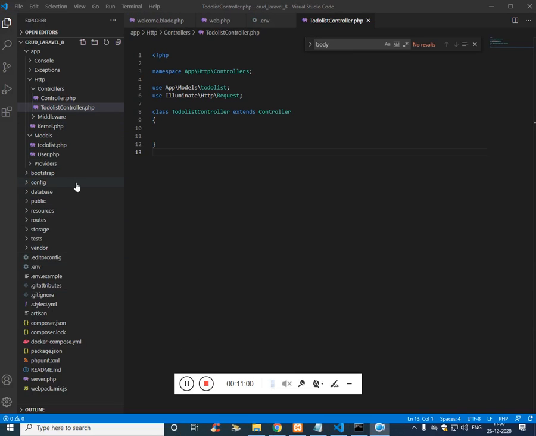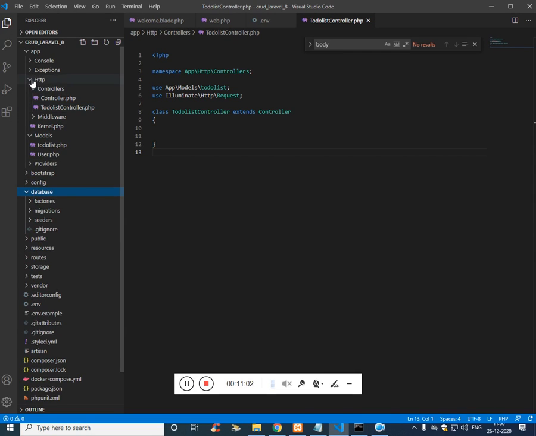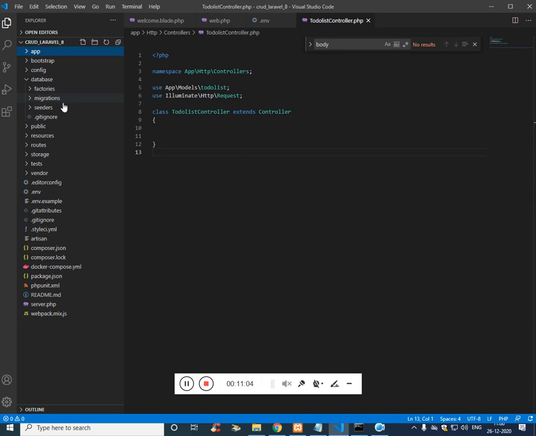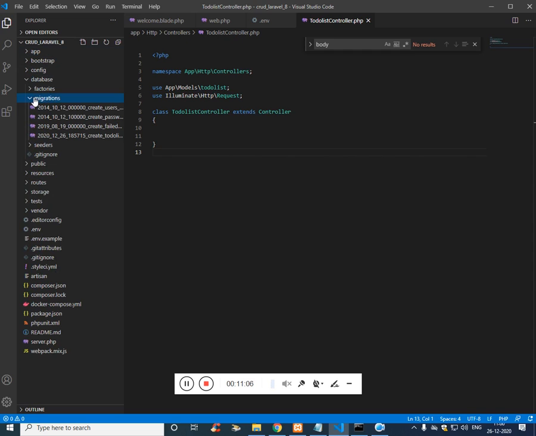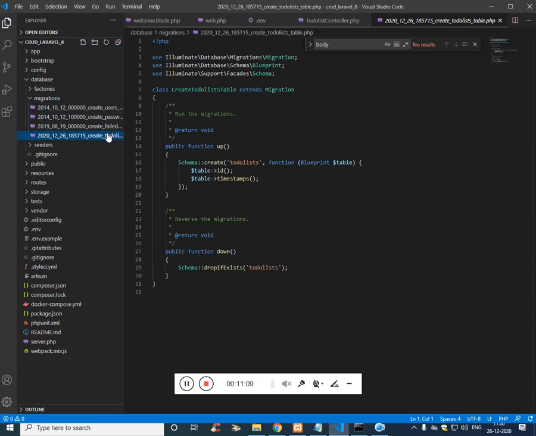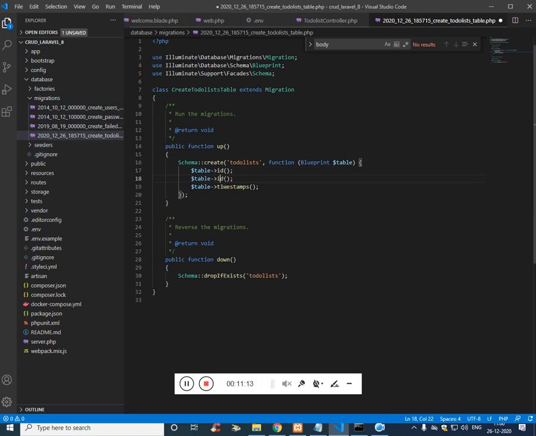In the database migration, let me hide this so you won't get confused, we are going to add a column which will be a string and which will have the column name as name.